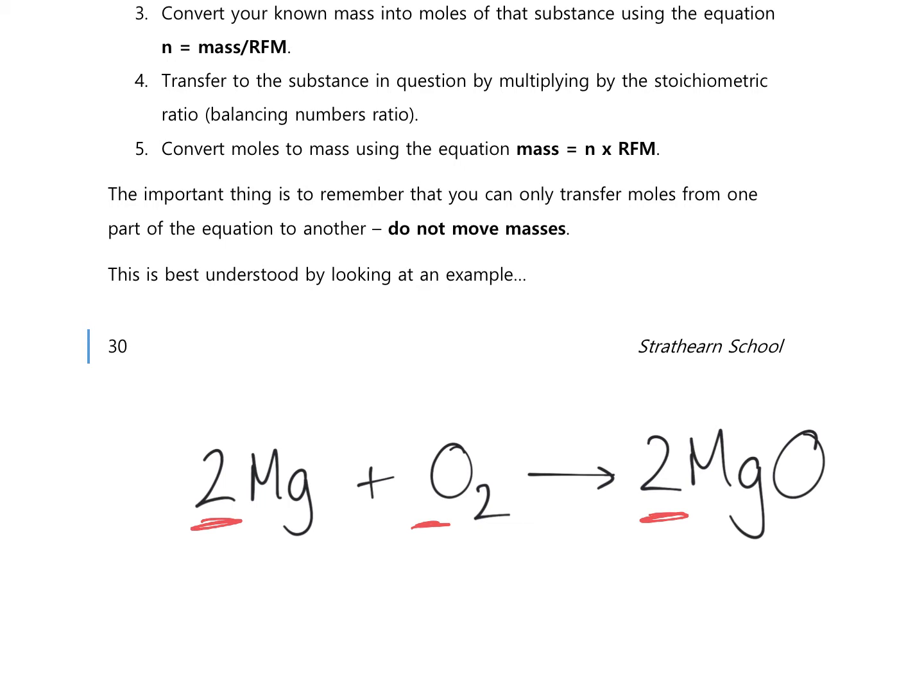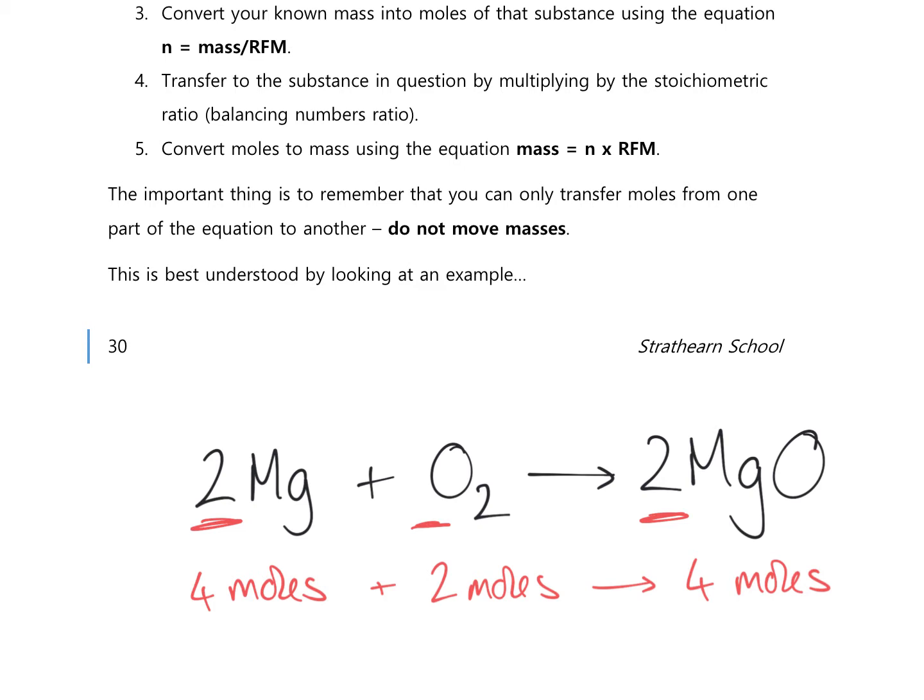But we don't always have a specific number of moles. We don't always have 2 moles of magnesium. It's really just the ratio. These balancing numbers tell us the ratio in which our reactants react together and our products are formed. So if we had 4 moles of magnesium, that would react with 2 moles of oxygen to give 4 moles of magnesium oxide. It's just a ratio. That's why, if you're not given an equation, you need to write a balanced symbol equation and make sure it's balanced correctly, because these balancing number ratios will be really important in these calculations.